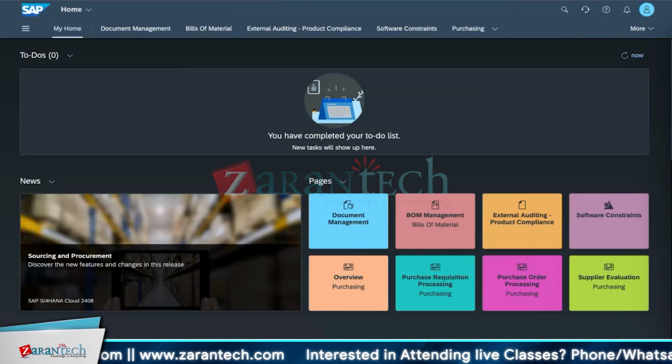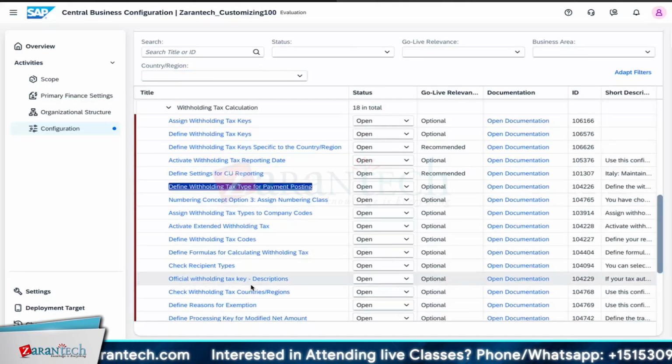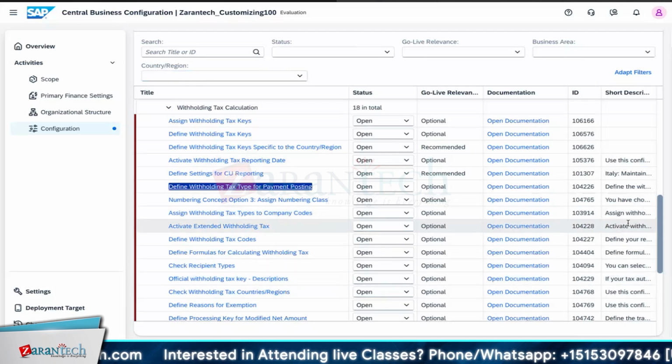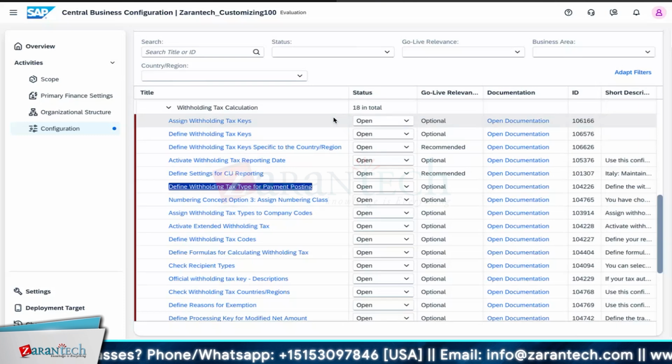Okay, close this. So now we have defined the withholding tax type and assigned it to the tax code. And then next, you have to define an account determination. This is all a step-by-step process, guys. Whenever you establish a new tax type, it's crucial to link it to a general ledger account, right?